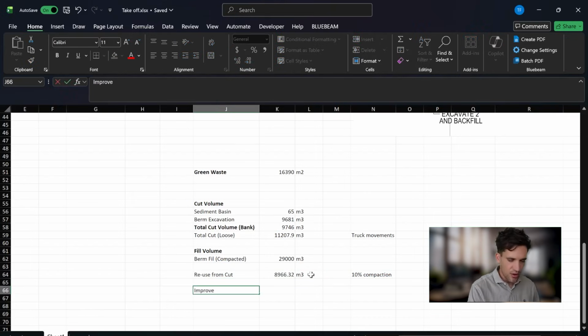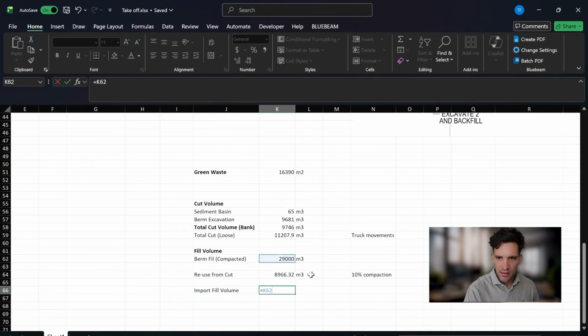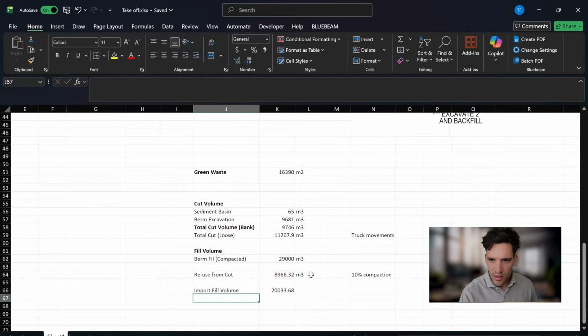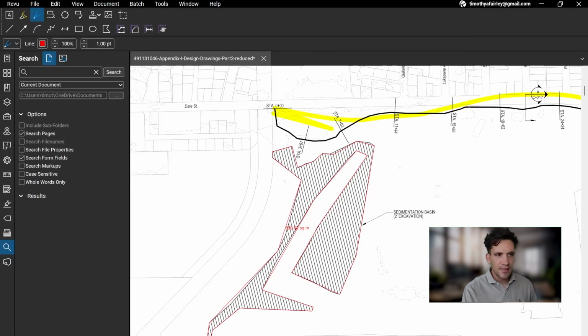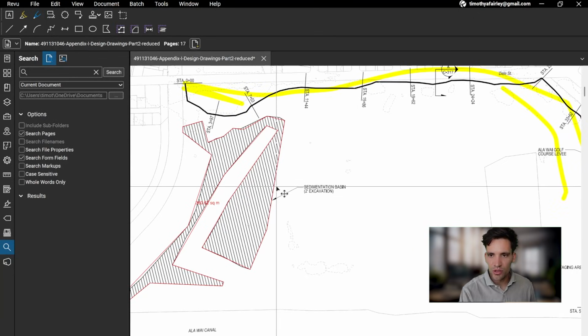So then we know our import fill volume is going to be this minus this. So we're going to have to import 20,000 cubes of dirt.